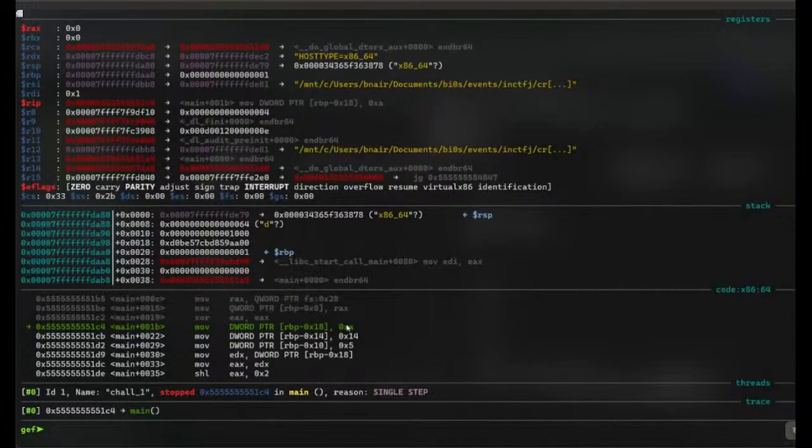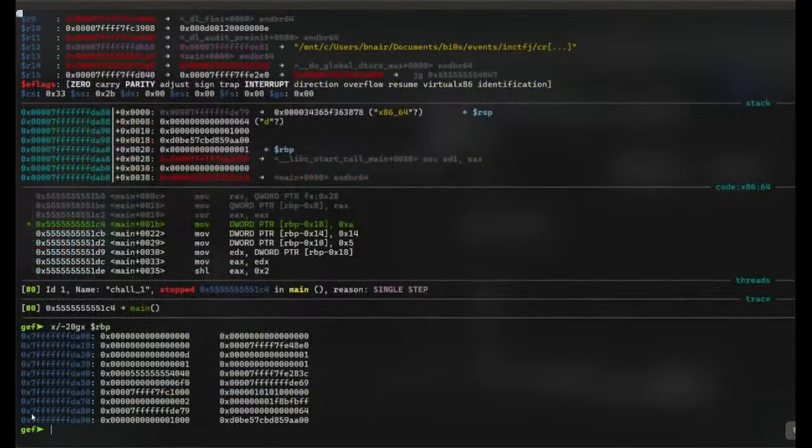Now I'll also show how the stack is viewed in GDB. I'll also print these. P is for printing, and X is what I told you about dereferencing.